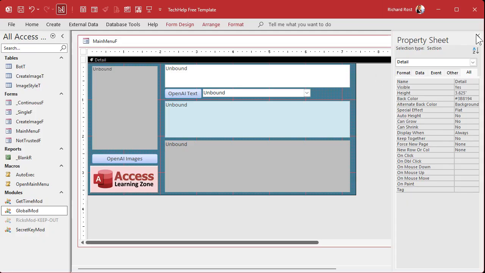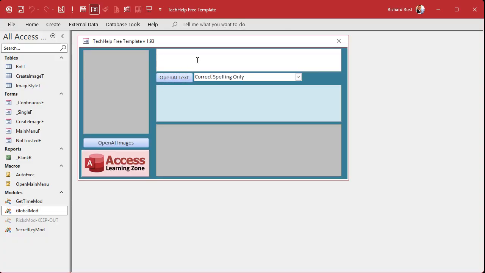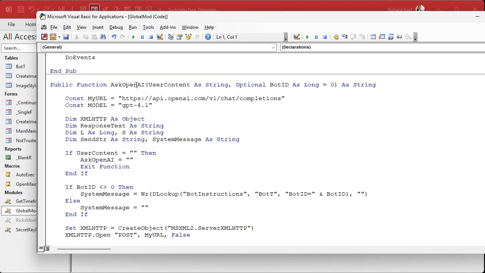Now, we do have to make a couple of minor adjustments in the code because they do make some changes from time to time with the API. So once in a while, I've got to make an adjustment. For example, if I say hi there and try to send it, I get back this refusal, because now we have to look for just the quote comma. There's no longer a curly brace there. So it's a real easy fix. Just go into your global modifications, find your Ask OpenAI function. This is the guy that actually sends the data and gets the response, right?